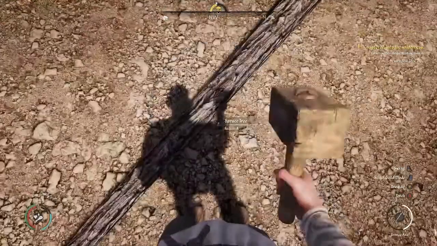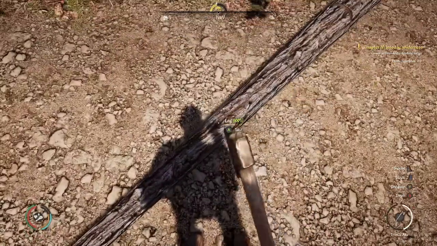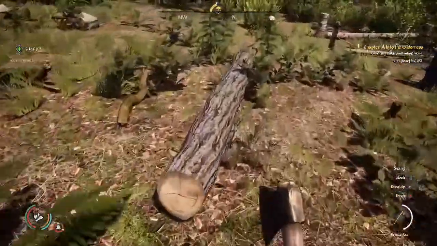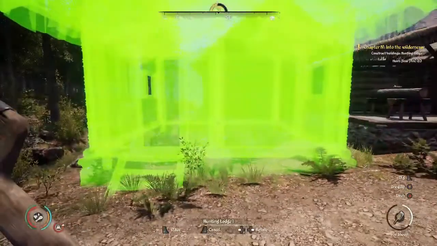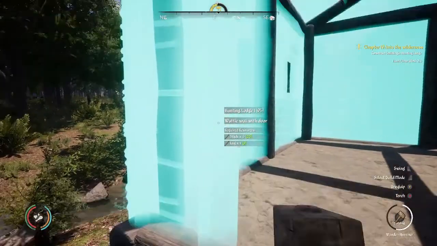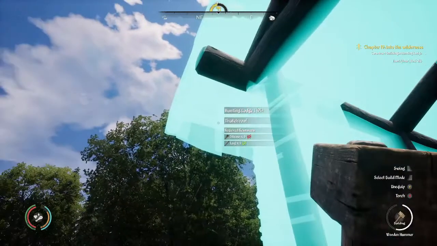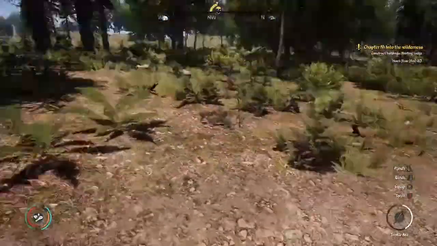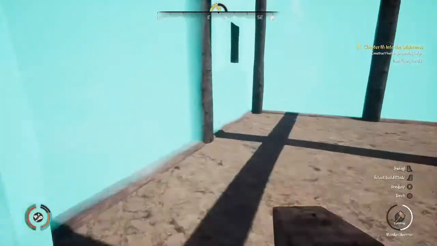Okay, let's pick up this log here. Bam. And we'll build the hunting lodge right there. Then I can build a bow and actually do some hunting, so I'm pretty sure I'm going to need to do that to finish out that Elwyn's quest. And to get some stuff. Alright, got everything I need.